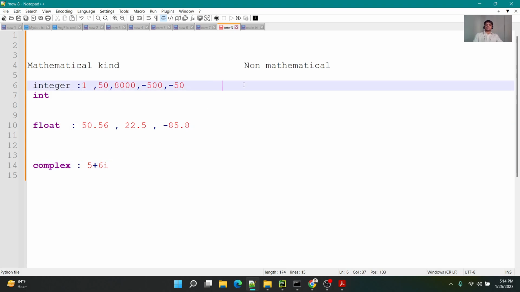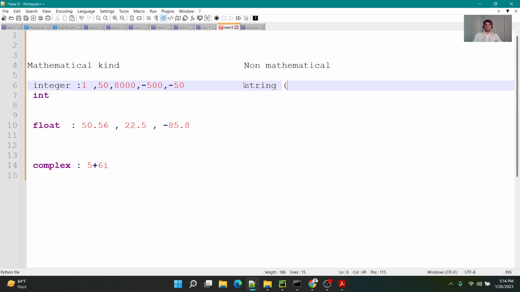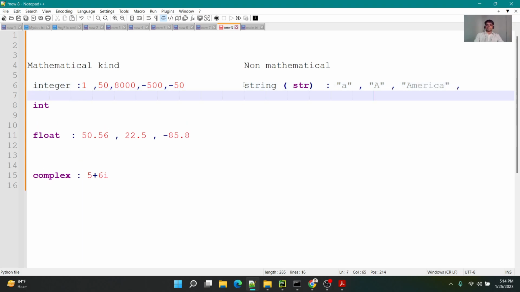If not this, your data can also be of a type called a string, abbreviated as str. This, guys, could be a character like A, or a word like America, or I can perhaps write a statement in itself.